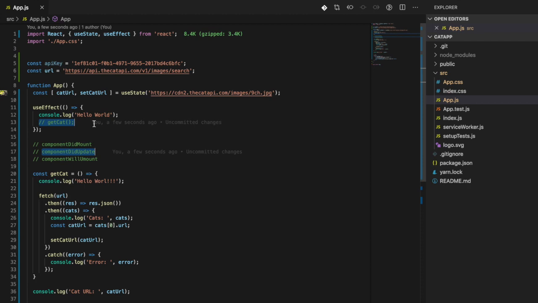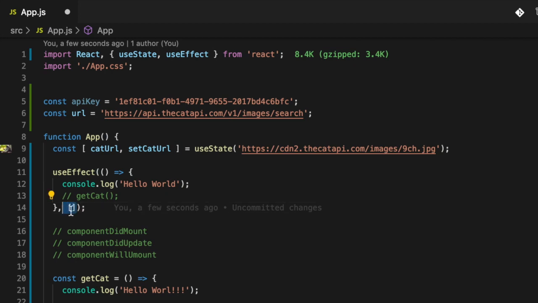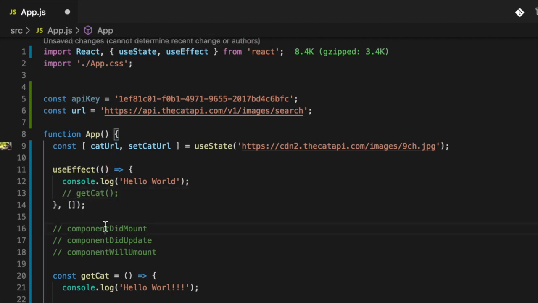In order for us to stop this, useEffect takes another param. I'm going to pass it an array. In this case, we're saying, all right, I want you to only fire once, but I only want you to fire again if this value changes, which means every single time this value changes, that's when you want it to fire again. So that should fix our issue. I'm going to go here and uncomment this function and see if that works.